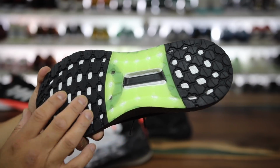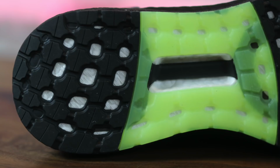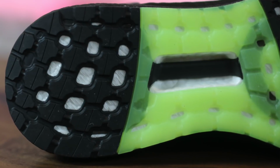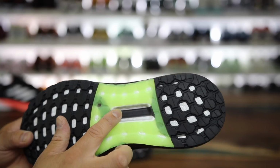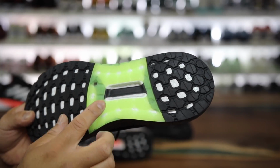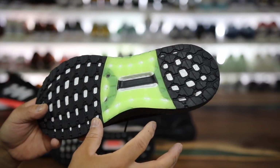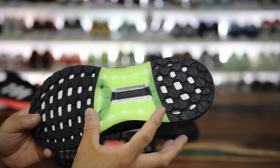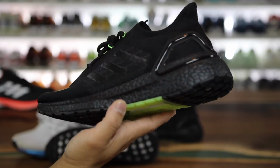But anyways, on the sole of the shoe, also they did something a little different here. They cut out the midsection here. I don't know if it's actually lighter than the Continental rubber, or they just wanted to make it translucent and add it for a stylistic element to the shoe, and it kind of accents this torsion system a little bit more, as you can see through it in this little neon section right there. But they did do a little cutout here of a different see-through type of rubber on the bottom, and then you have the Continental on the front and the backs of the soles.